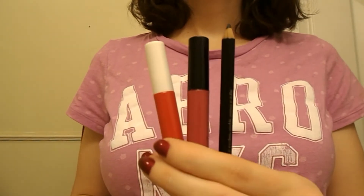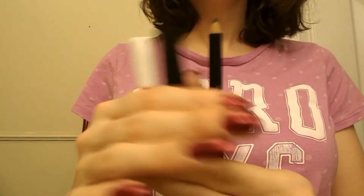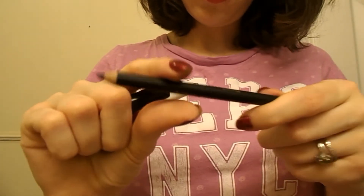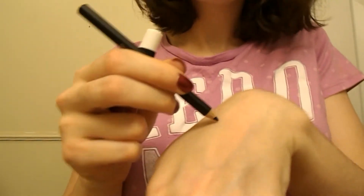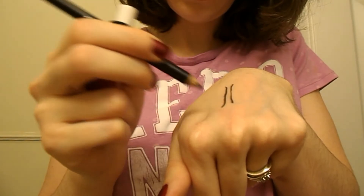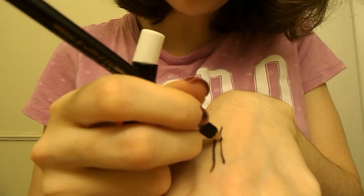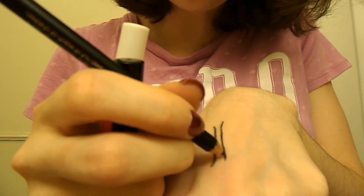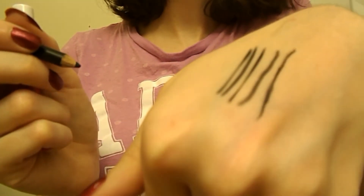The Good vs. Evil kit also includes two lip glosses and a liner. The liner is just a brightening eyeliner pencil in black. It goes on like this — I didn't really have much luck with this on the eyes for some reason. I'm not sure if it was because of having too much shimmery shadow on. It actually goes on pretty good here.